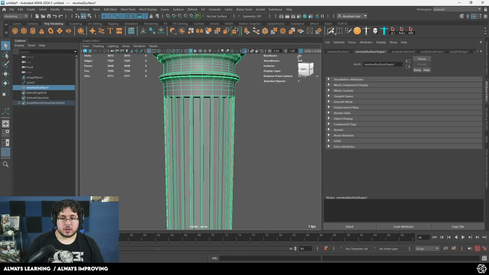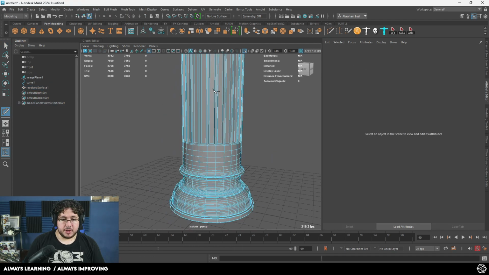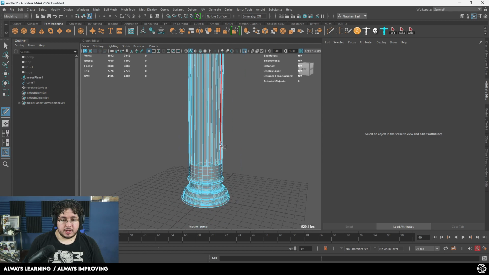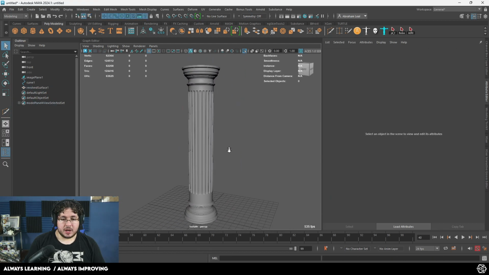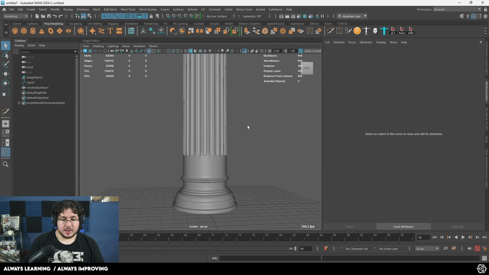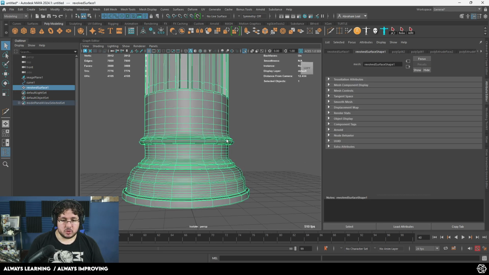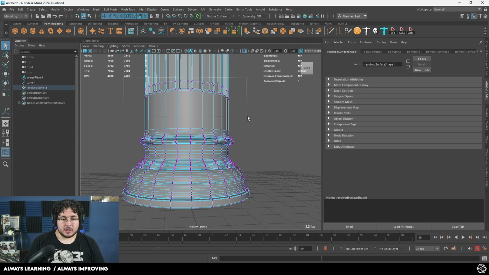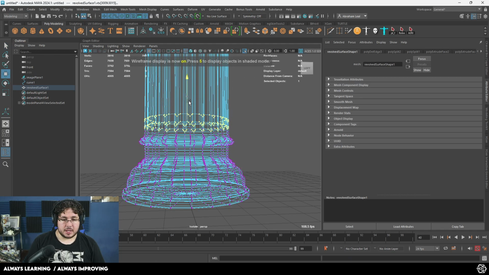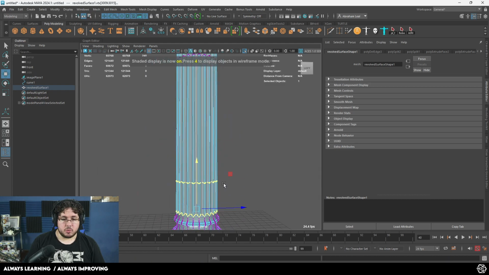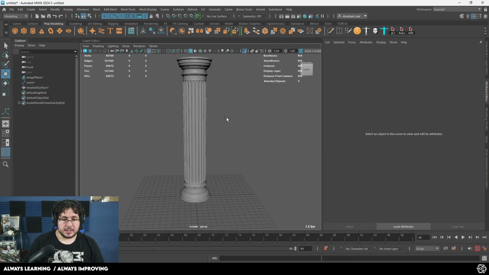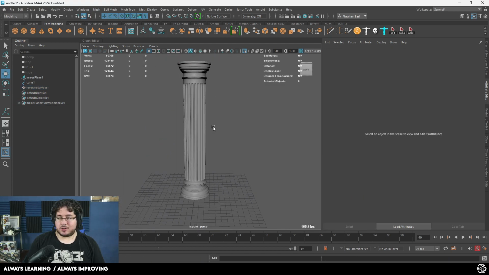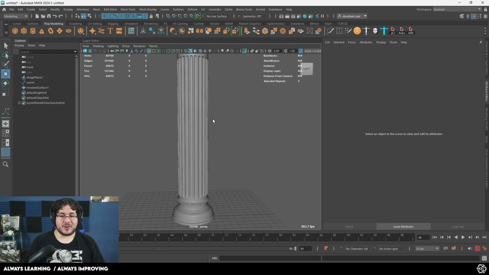Finally, we're going to grab our cut tool and we're just going to insert an edge loop up there and down here. And by doing that, when we press number 3, our column is going to be ready. Now, if you feel like the distance here is a little bit too much, no worries. We can just grab all of these lines right here, delete them, and then grab all of the vertices and bring them down, depending on how we want to adjust the column. I think that's a little bit better. And there you go. A very nice Roman or Greek column in less than 5 minutes.